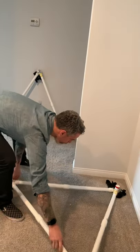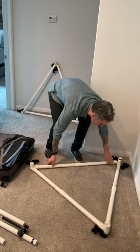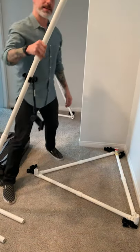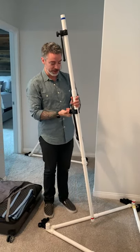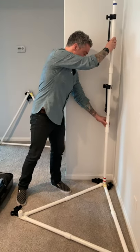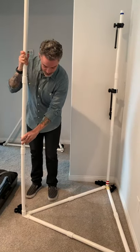We didn't want anybody to be intimidated. So you place this wherever you want your booth — right about here. Now we just start putting the poles in. All these poles are the same except this one, which has all the gear on it — we call it the utility pole. You can see there's a little red tape; we put that right where the red tape is here and just stick it in. These can go upside down — either hole works the same.